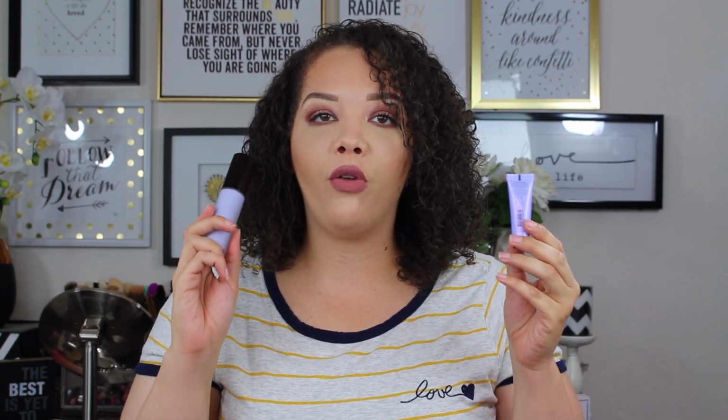I'm glad that they put this one in here versus the other one, because the original one that they came out with, the Backlight priming one, I believe it was called, I feel like was geared more towards people with normal to more dry skin. This one I feel like can work for all skin types, whether you have oily, dry, or combination skin. This primer is set to work a little bit more for dryness, dullness, and uneven skin texture.